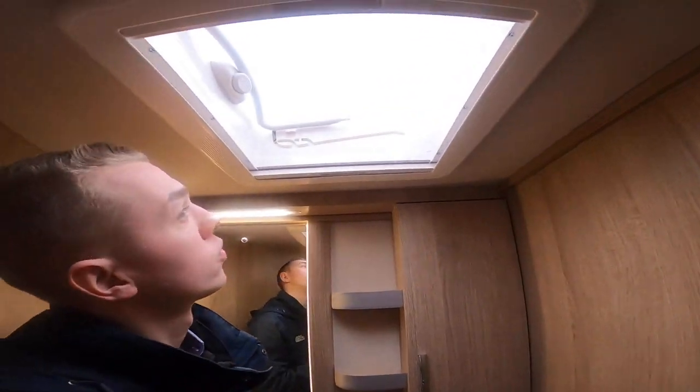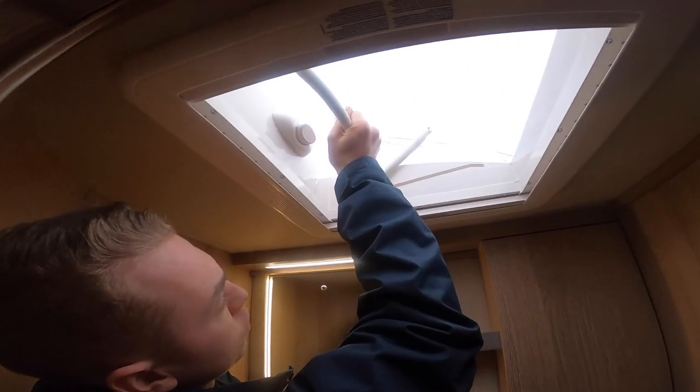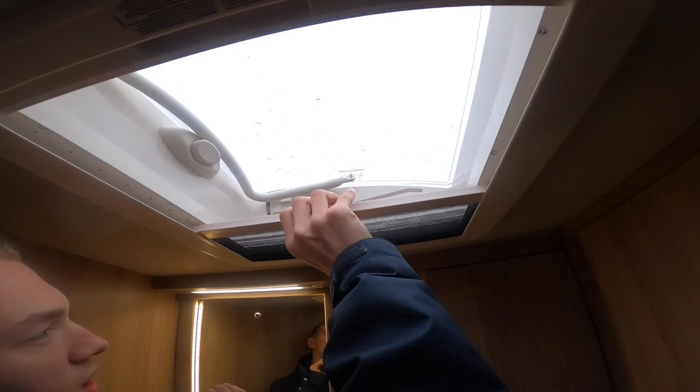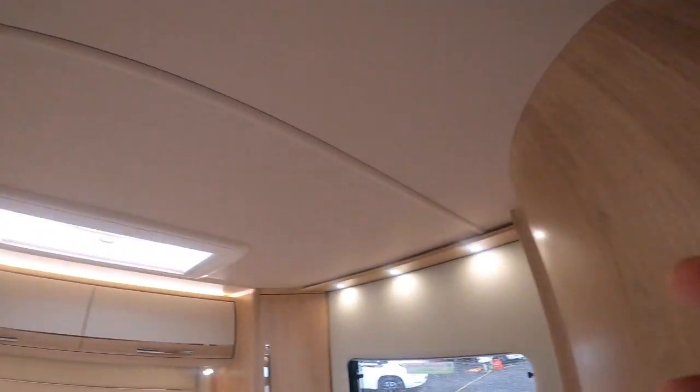Above, to open your skylight, you just press and slide along, or you can put it into the groove should it be a nice day and you want a bit of ventilation. And then you do have a fly screen and a blackout blind. And this skylight is the same as the one over the bed, so it opens the same way as well.